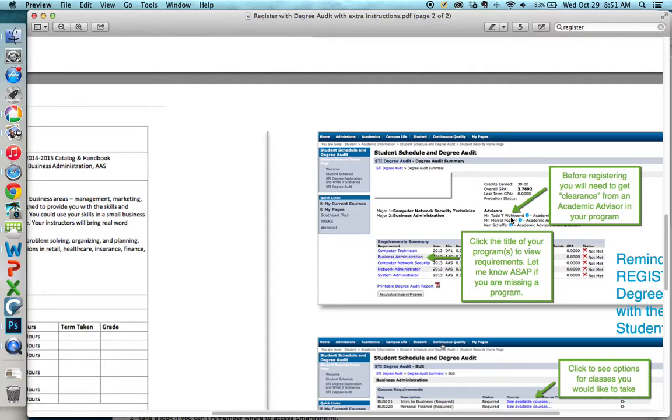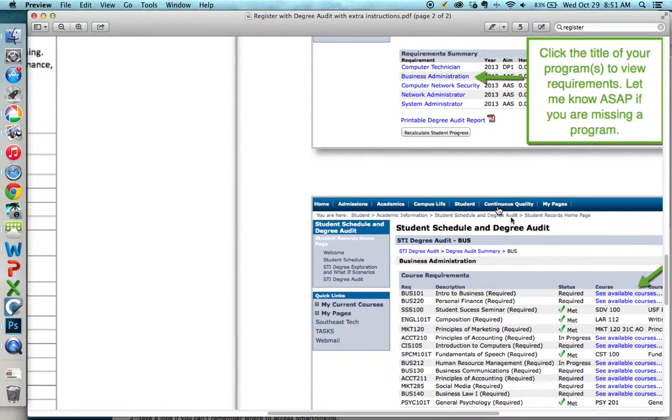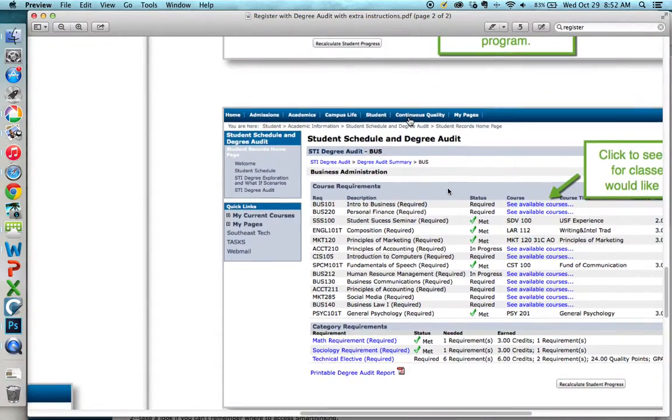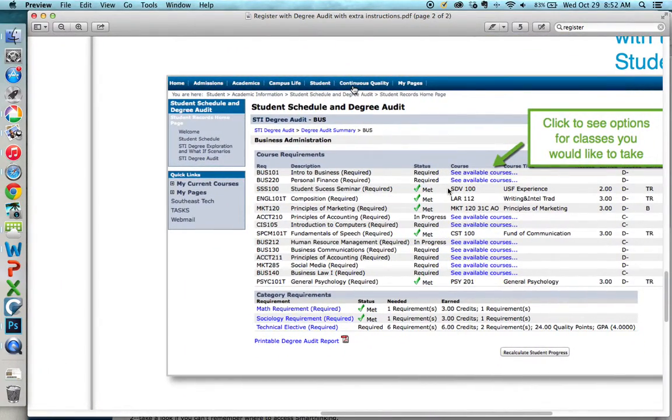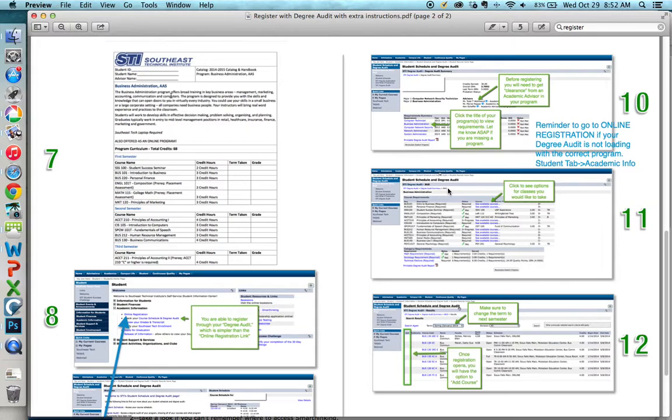And also, one more thing that is really important that I should note is you can also find your advisors up on the top. I believe it's this bar right above here. I've cropped it off. Right behind your name, there will be a link for personal info. And when you click on that link, it will open up. You'll have options. You can click on academic information, and then that's where your program advisors would be listed as well. And another important thing that you can find there would be whether or not you have a hold on your account. If you have a hold on your account, you won't be able to register for your courses. So all holds have to be cleared up in order to register.